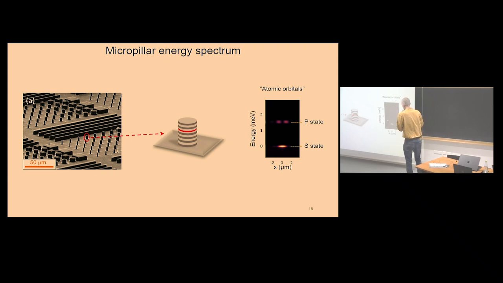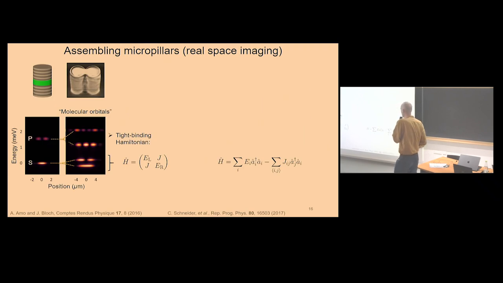And the lowest energy state here is the fundamental state of the structure, which has the symmetry that we call S. It's like an S orbital for the atom. And if you look, for instance, at the next orbital, you see that it has 2 lobes like this with the 0 in the middle, and it resembles the p orbital of a hydrogen atom, for example. Okay. Well, now with this kind of nanofabrication technique, we have a very good resolution down to the nanometer. So we can define any kind of structures. I focus for the moment on one single atom.